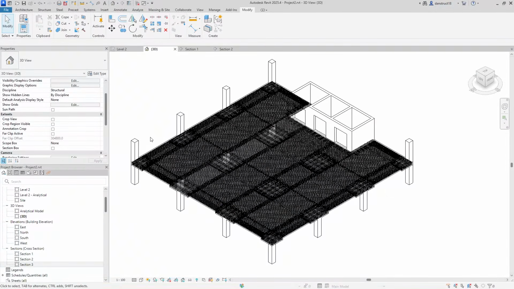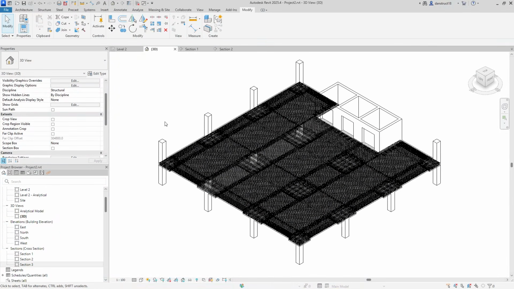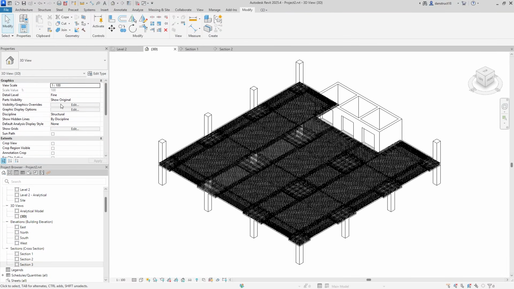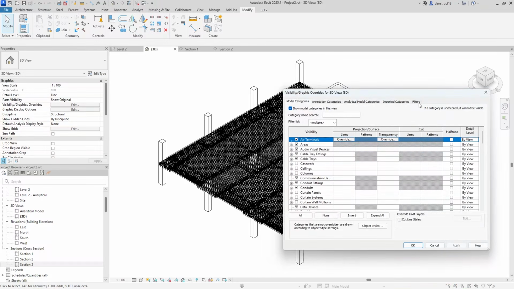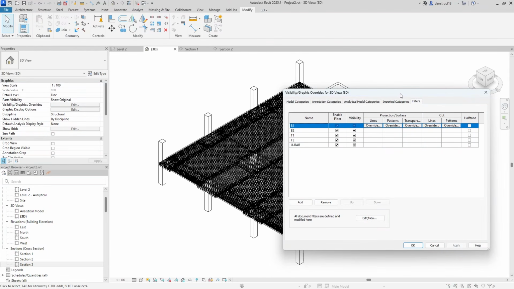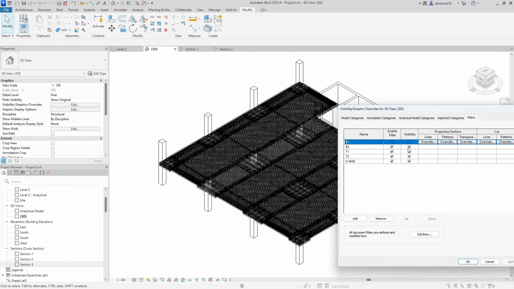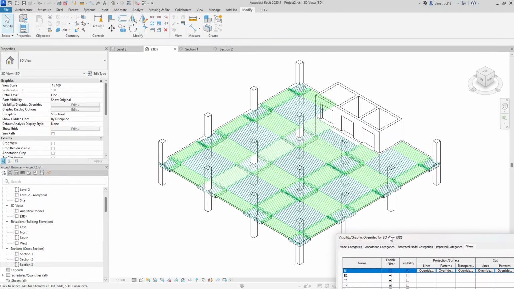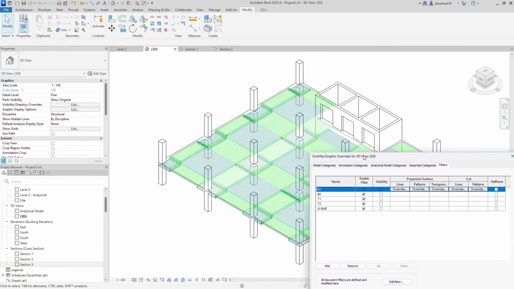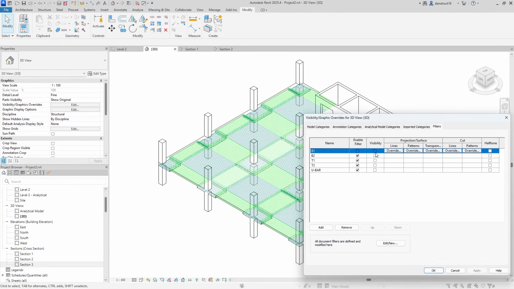Now let's go ahead and check if we have all the bars being modeled correctly. So I'll come over here into the 3D view and I'm going to come here to visibility graphics overrides, click on edit and then come to filters. I'll go over here and isolate just B1 bar. So I'll just come here and isolate everything here. I'll click on apply and we can see here that all our B1 bars have been modeled correctly. I'll come here, turn this off, check B2, click apply.